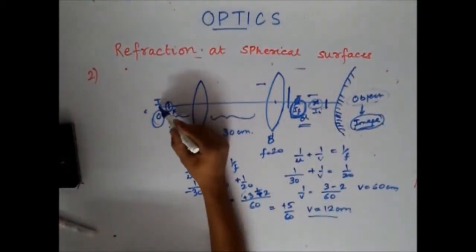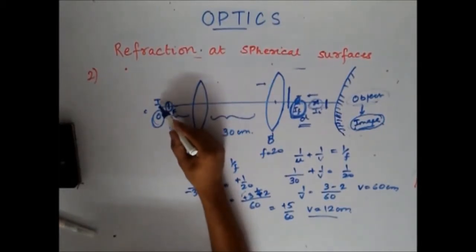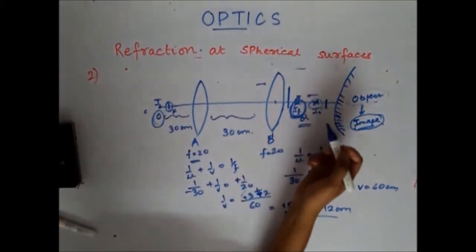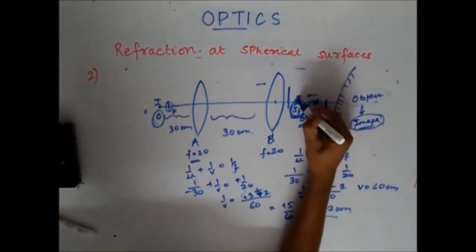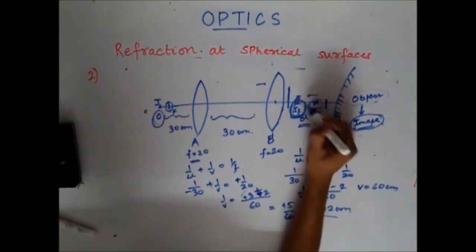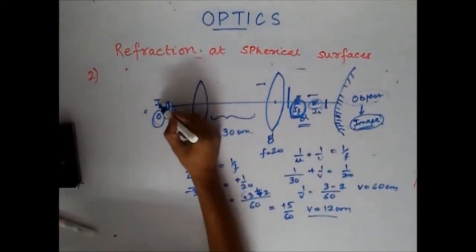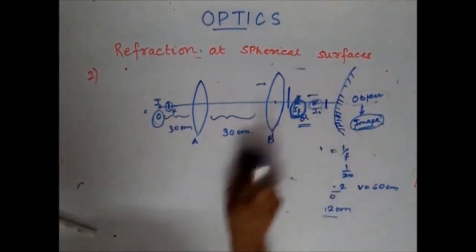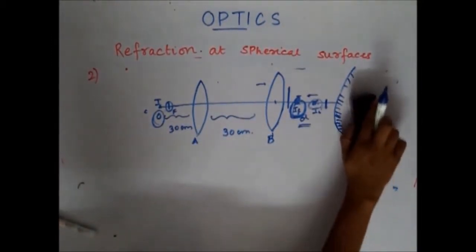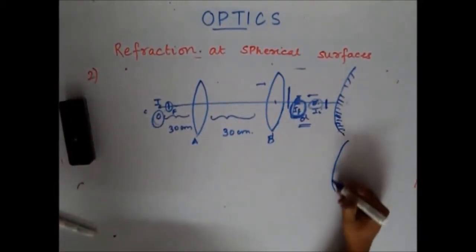So if after all the reflections and refraction, I need to have the image at the same position, then what should happen? This mirror should form the image at the same location, such that for this lens, the object is now IF and the image is now II. And for this lens, the object is now II and the image is now at I. So that means that the convex mirror should not contribute to any shift in the position of the image.